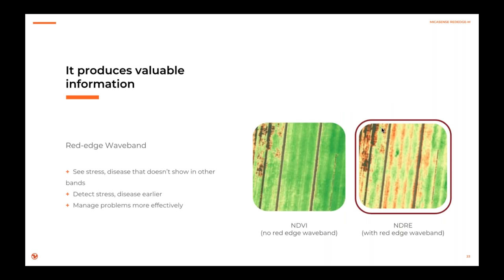The kind of information that this produces is the kind of information that lets you generate multiple types of agricultural indices. Now, if you're a researcher in the field, you're probably familiar with a lot of these indices already, like NDVI and maybe even NDRE, but there are many, many more than that in the literature. Many applications provide a lot of different analytical layers to get at the heart of different things.